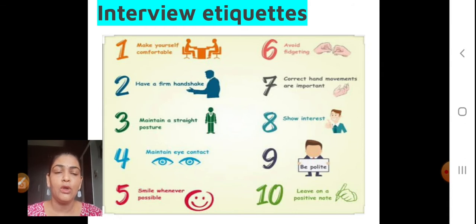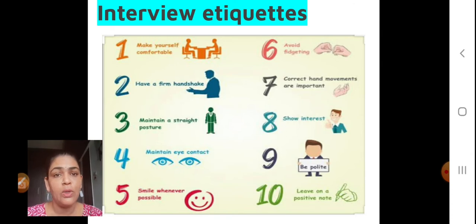First is make yourself comfortable. When you go for an interview, first is sit comfortably on the chair. Please remember, do not lean on the chair or do not lean towards the desk. You have to sit straight with your neatly folded legs and your file, folder, whatever you're carrying on your lap. Do not put anything on the table apart from your palm. Don't hover on the table. You have to just sit comfortably and in a very relaxed position.